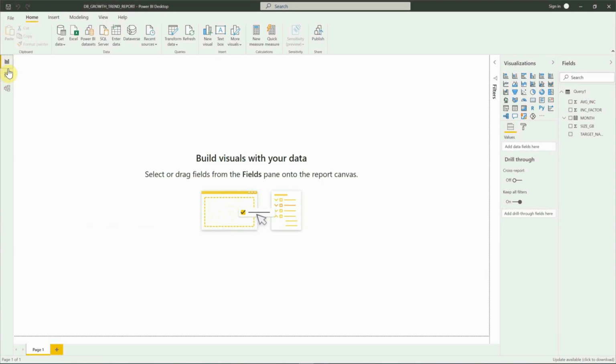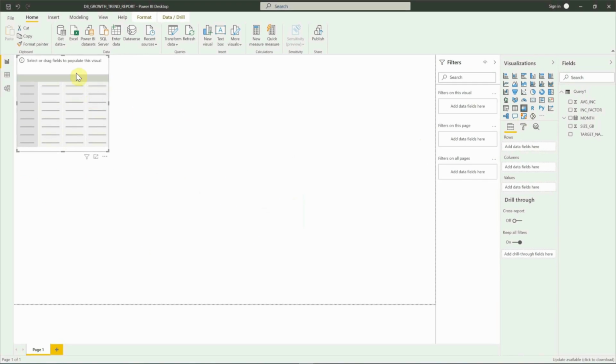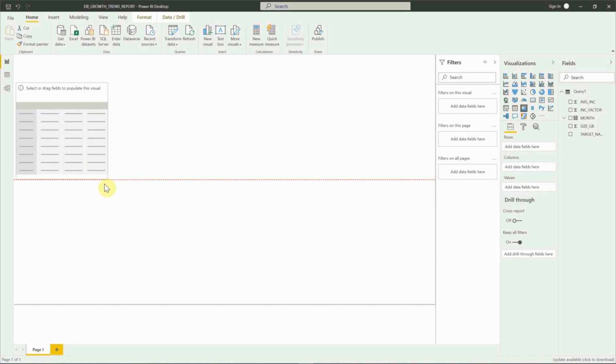Go to the report option again. Now to design the report, we have to place a visual called matrix visual on this canvas. We'll click on this visual called matrix and it will place the control or the visual on this canvas. And we'll drag it down a little so that we can make some room for a report header and expand it.